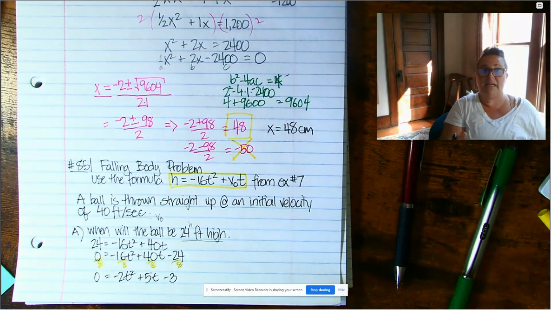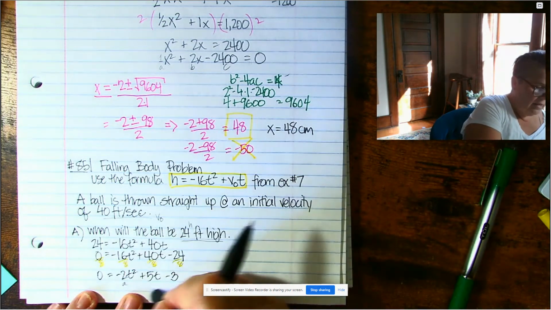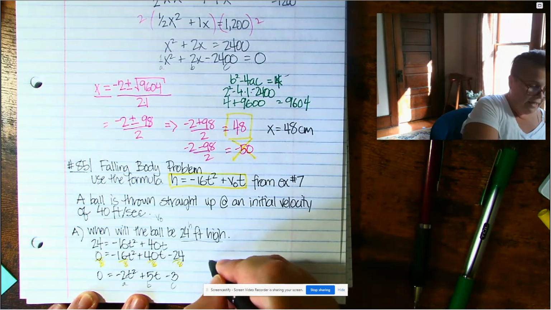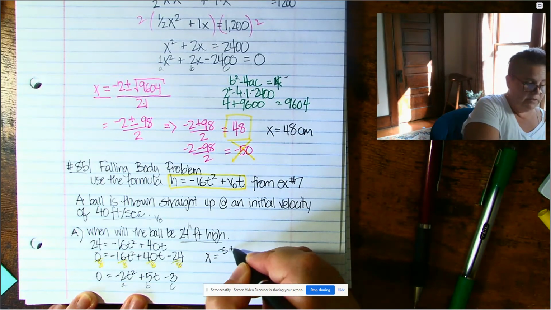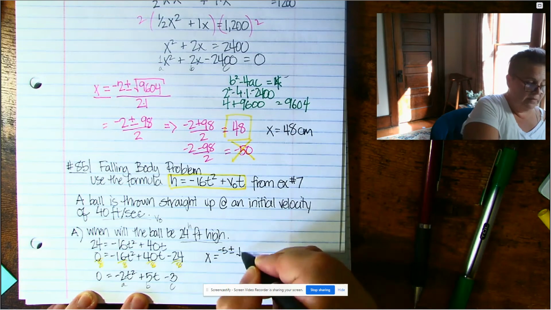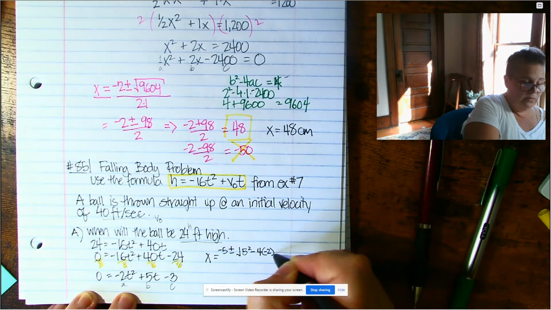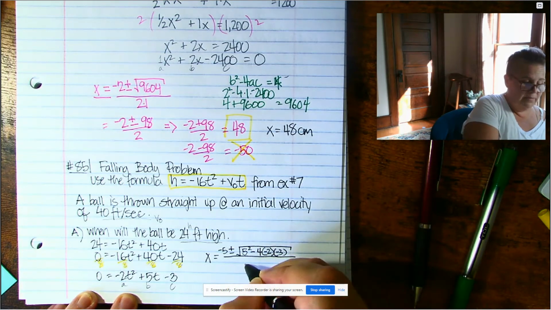And the beauty part of this is now I've got much smaller numbers. If I'm going to use the quadratic formula, if I'm going to check using the discriminant, I can indeed do this quickly. Here's my A, here's my B, and here's my C. So the possibilities for x could equal the opposite of b plus or minus the square root of b squared minus 4 times a negative 2 times a negative 3 all over 2 times a.